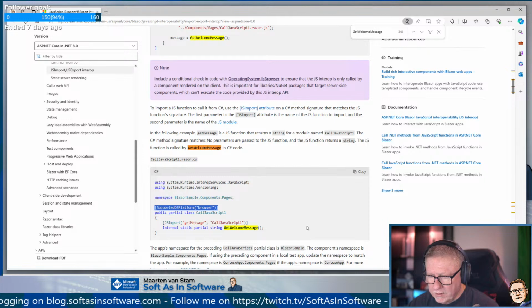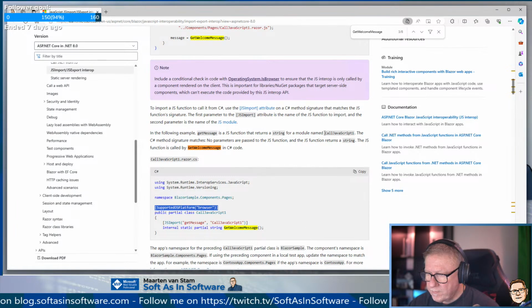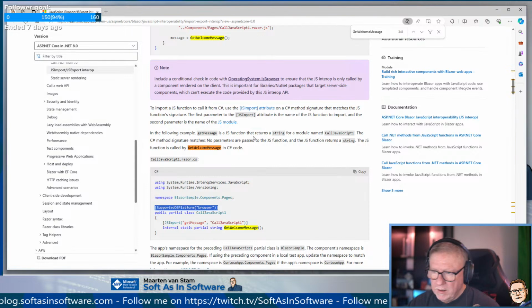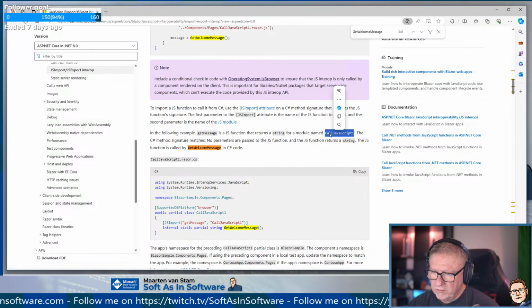There's this one. JavaScript function that returns a string for a module called JavaScript 1. The C# method signature matches. No parameters are passed to the JavaScript function, and the JavaScript function returns a string.